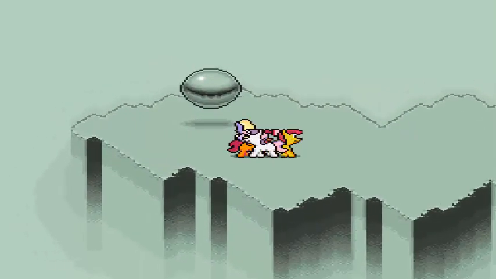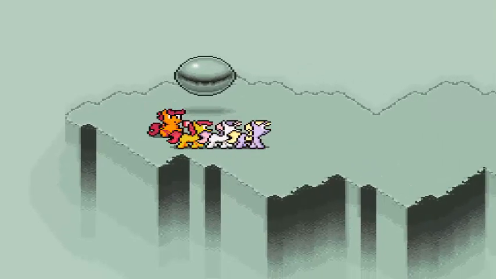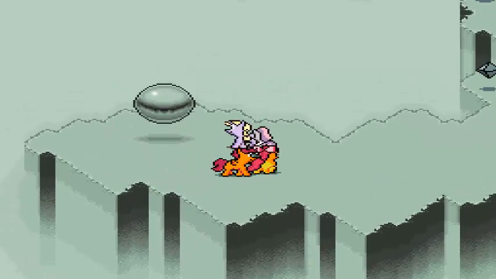And these... What are these stains supposed to be anyway? These stains that teleport you around. They kind of look like eyes. Really creepy.